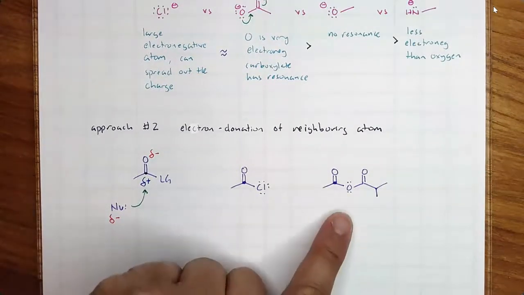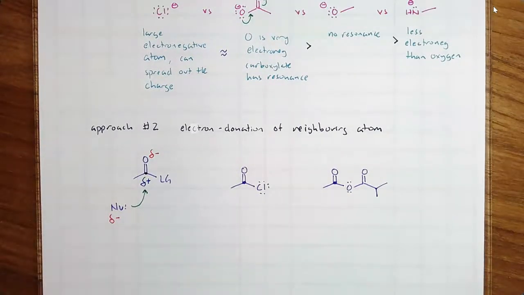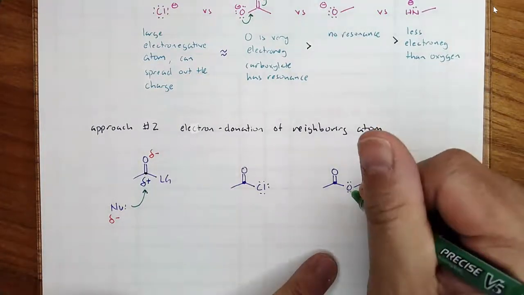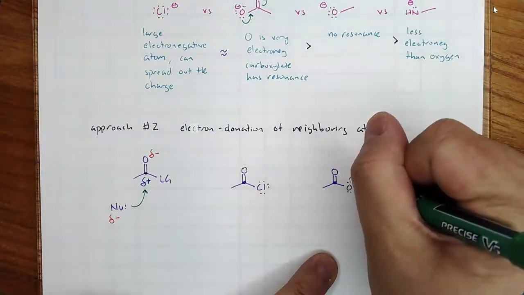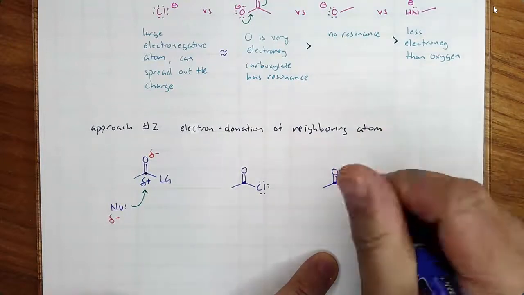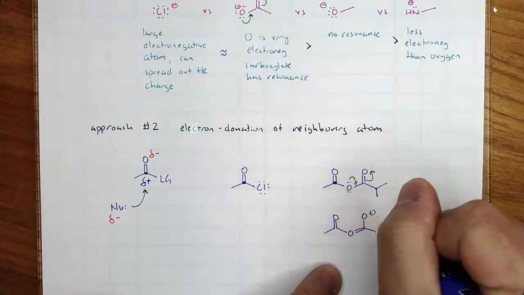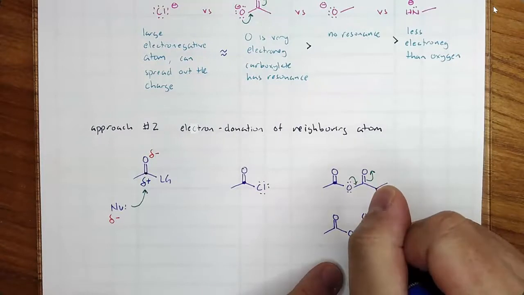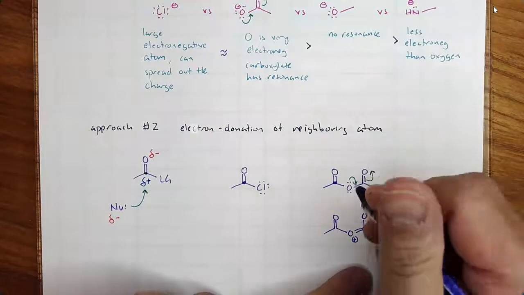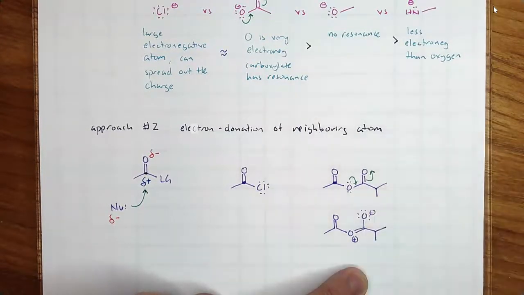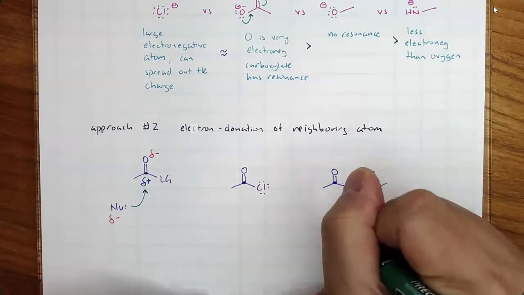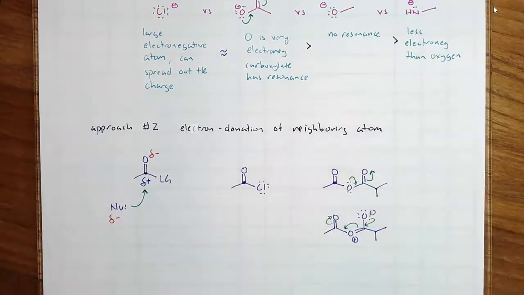Now let's look at the anhydride first. We're very familiar with resonance using oxygen. We can resonate to the right, to put the negative charge on the oxygen on the right. It's not a major contributor, but it is a contributor nonetheless. And we could also move the electrons back and get the negative charge on this oxygen up here.